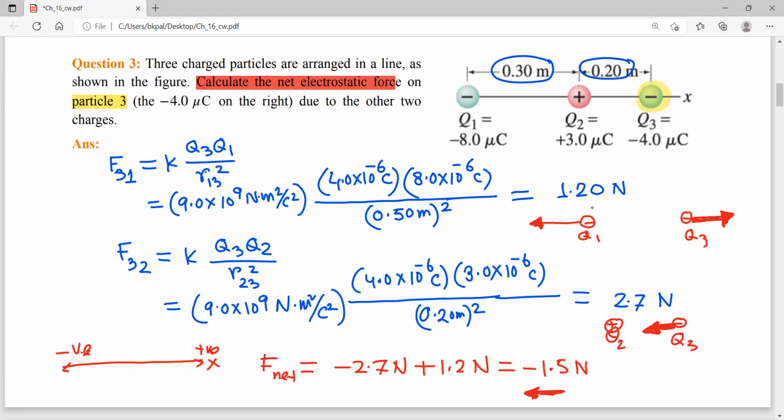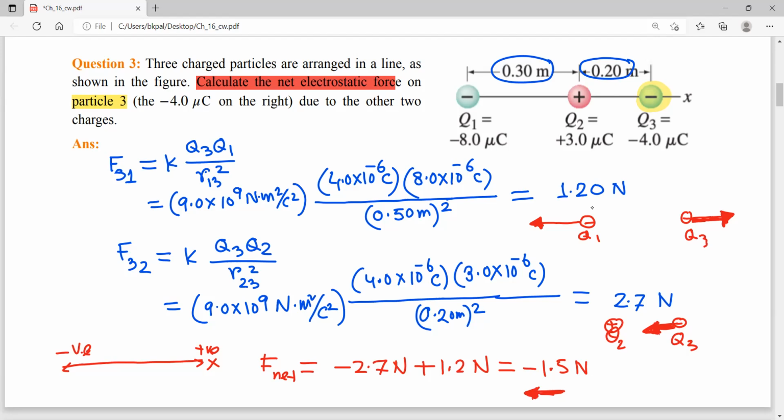So you see that it's a concept. If you don't understand Coulomb's law and how the positive and negative work, it will be difficult to do this kind of problem. But if you understand that concept, it's not too difficult. Let me know if you have any question on this. There may be a question in the midterm exam, very similar, so make sure you understand this kind of problem.